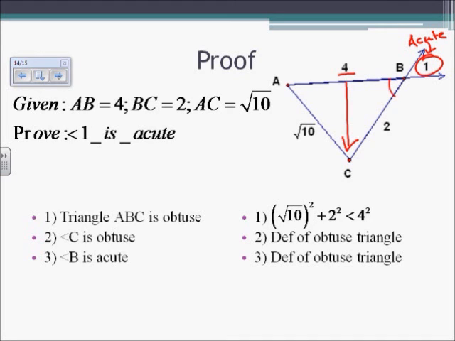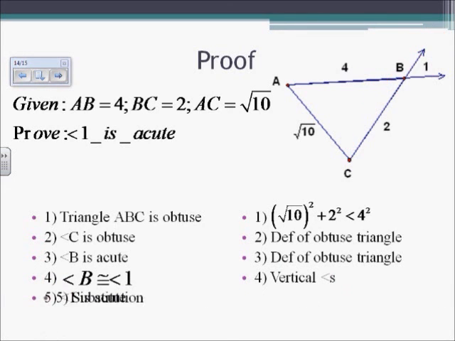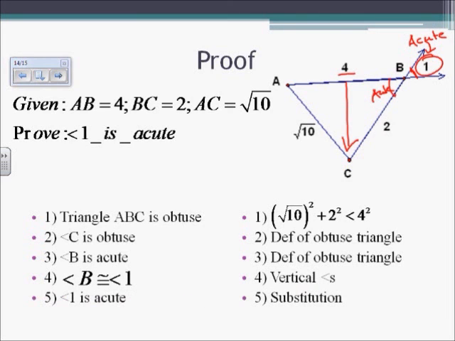So seeing as B is an acute angle, we can make a statement about angle 1 because angle 1 and angle B are congruent because of the definition of vertical angles. And if they're congruent because of vertical angles, then we know that 1 has to be acute by substitution, by saying if B is something, then 1 has to be something since they're congruent. So the key here, after we showed what type of triangle it was, was singling out that C had to be the obtuse angle, which means that A and B were acute angles, and since B and 1 were vertical angles, they obviously have to be the same.